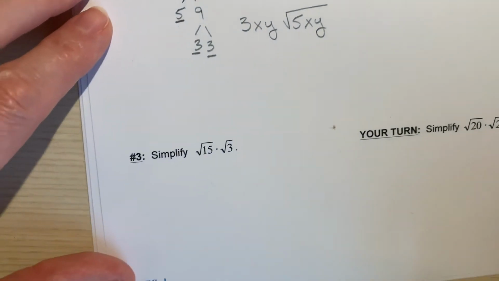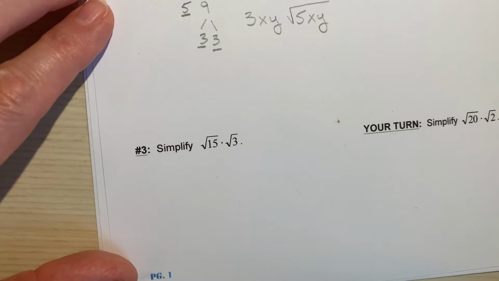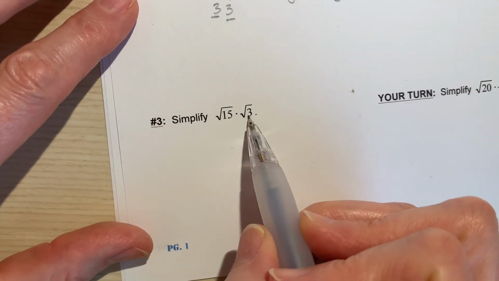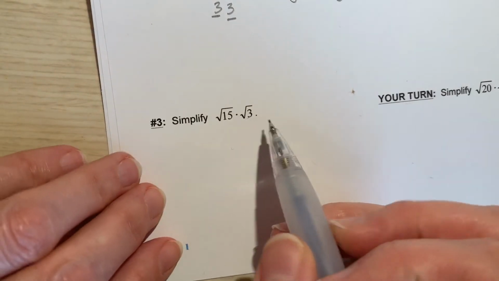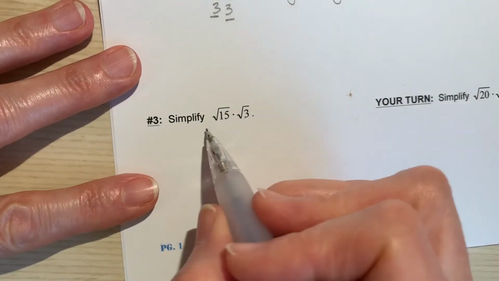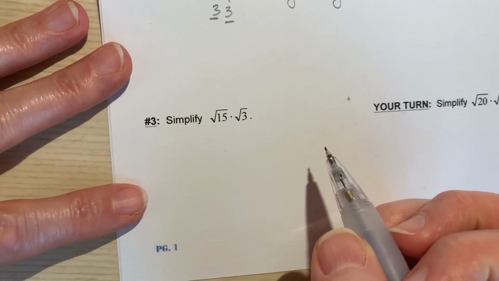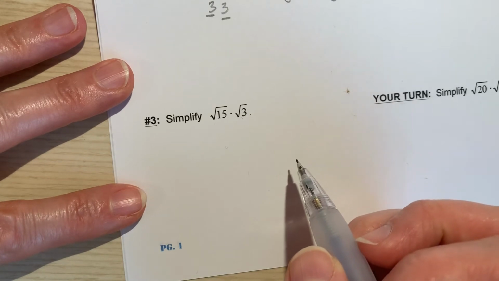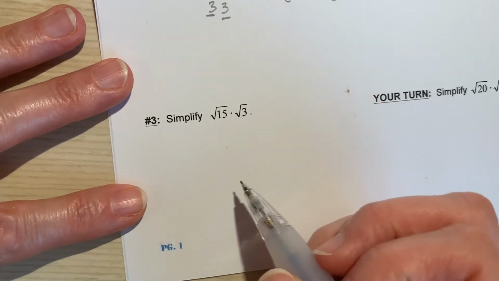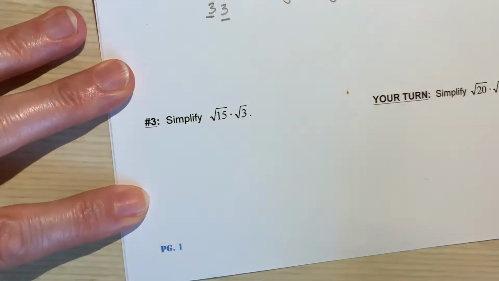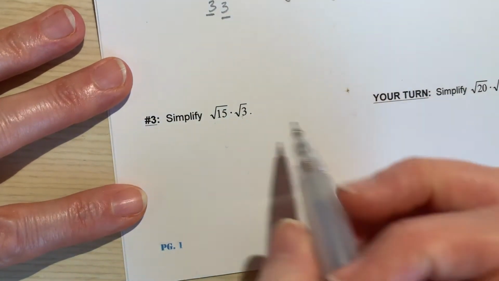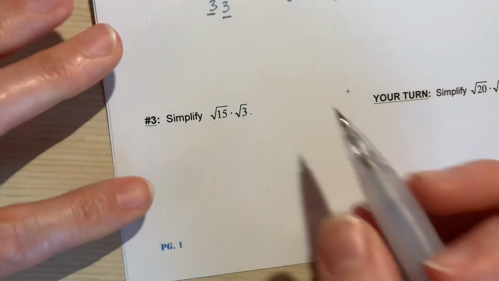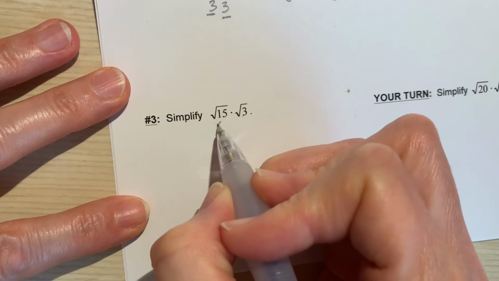Okay, let's look at example 3. So in example 3, I have 2 square roots or radicals multiplied together. You have a couple options on this one. You can go ahead and multiply them first, or you can simplify them separately and then multiply your answer. I kind of like the simplify separately, because when I multiply first, I get a really big tree that I have to make. So I'm just going to tree this.